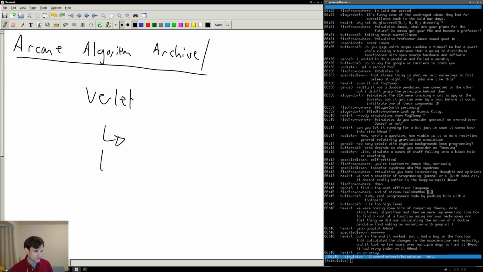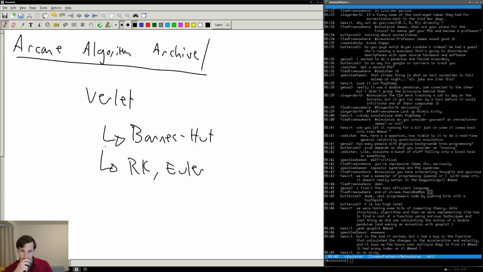Now this opens up a lot of things that we can do next. We can do the Barnes Hut algorithm, which we've already done on this stream, but we've already done Verlet on the stream. But Barnes Hut is an interesting way to do an n-body simulation. We can also do other force integrators like Arcane or Euler, you know? There's a lot of things to do here now that we've done something straightforward. And this is kind of what we're looking at next.